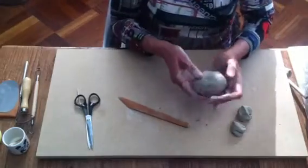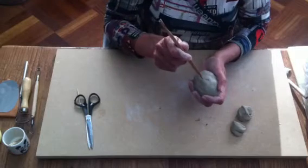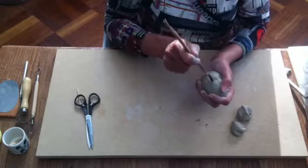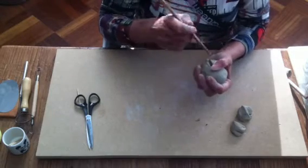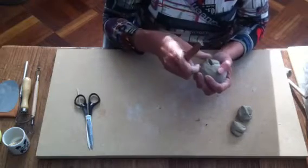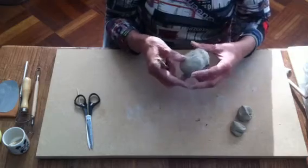Step 6, you're going to cut a hole in your clay with a tool big enough for a coin to fit in. That's big enough for a coin.